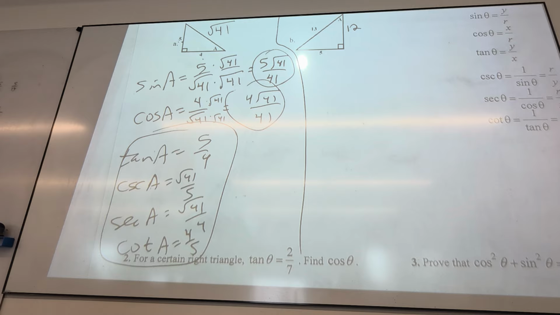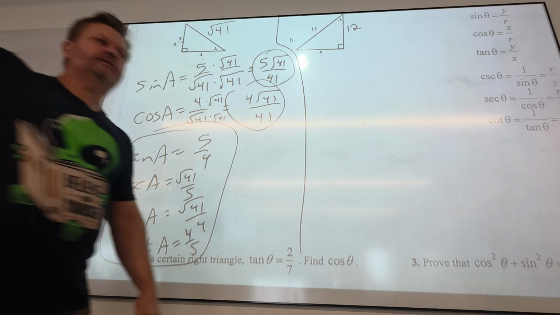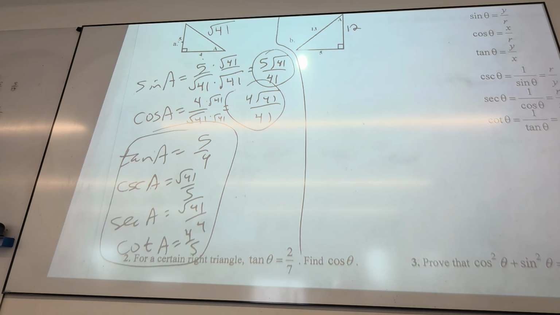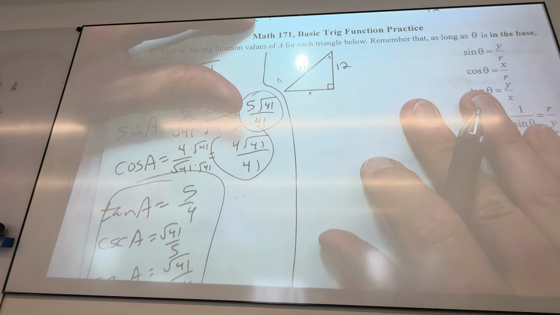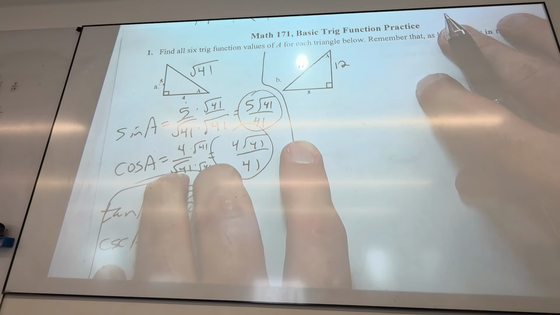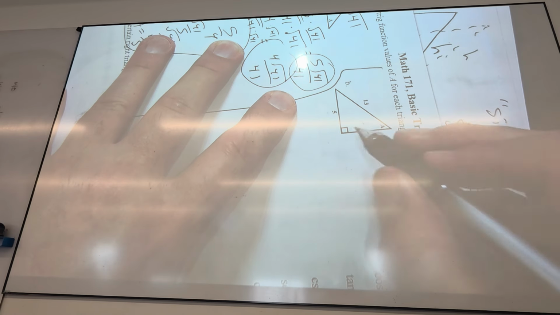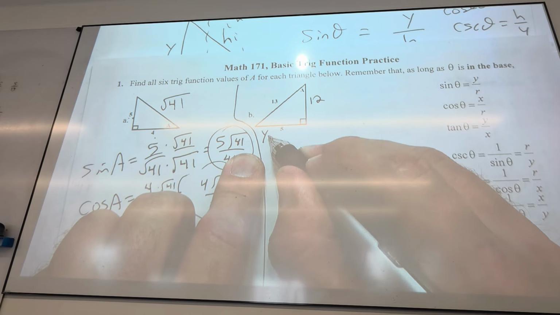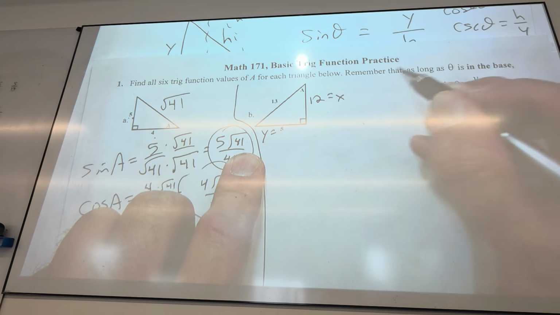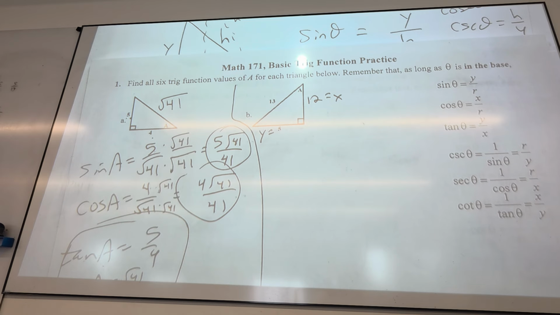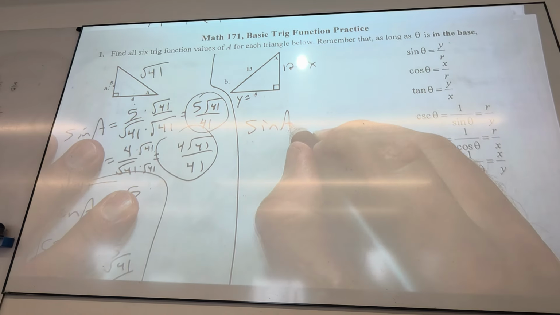So sine likes y, cosine likes the other guy. That's what I can do for you. This other triangle is much more straightforward, yes. The only thing I gotta be careful about is my angle is in the wrong place. So if I just take a second to do this, and I say, oh, that's y, and that's x, there, that's all I gotta do. If you know SOHCAHTOA, you don't have to do that, but was that hard to do? No. So what is the sine of A in this triangle?